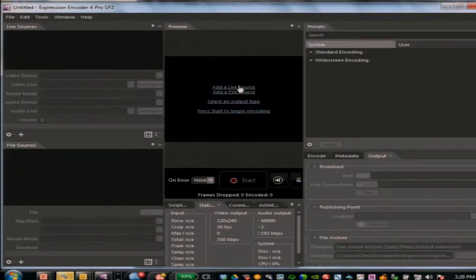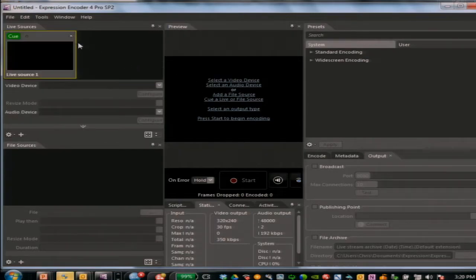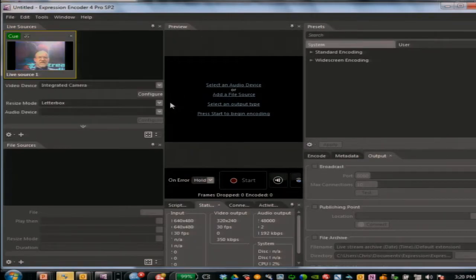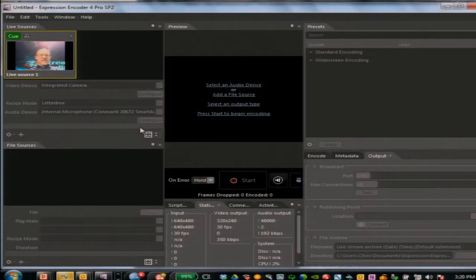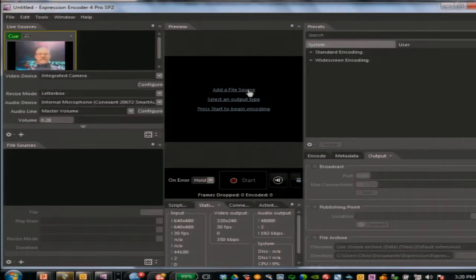So first thing is, in the middle of that window you see there, the video window, it actually walks you through a number of steps that you have to do. It always misses one, but I'll tell you that when we get to it. So the first is add a live source. And so what it does is brings up a queue window over in the upper left, and then you go choose a video device. I have an integrated camera in this laptop, so I'll just fire that up. There we go. Don't know if you can see, but I am up on there. And then I'll also add an audio device, just so we don't confuse anything. All right. So now we have some content.